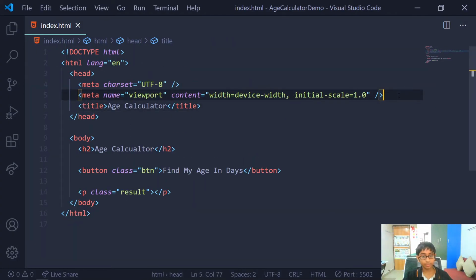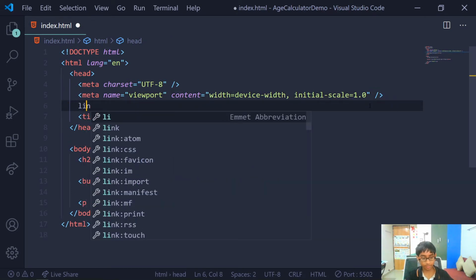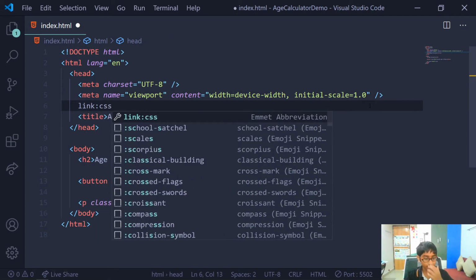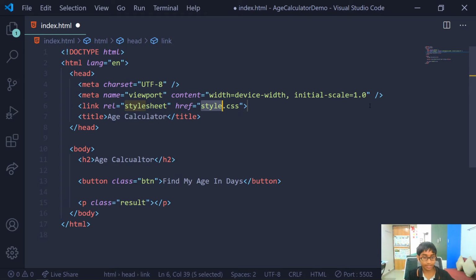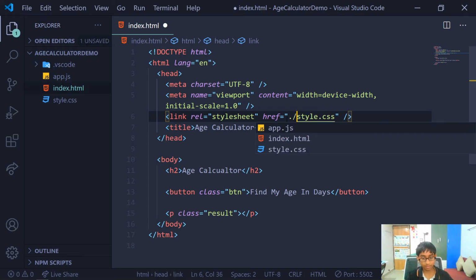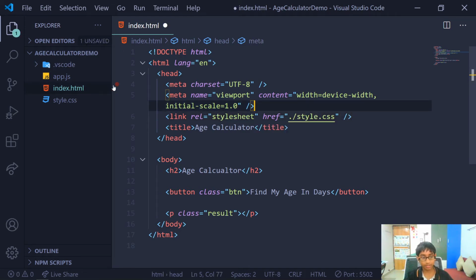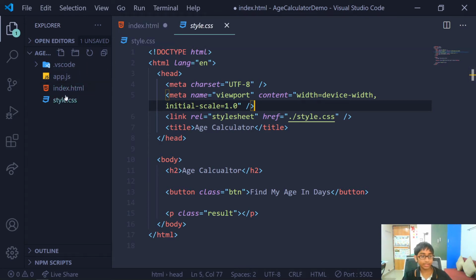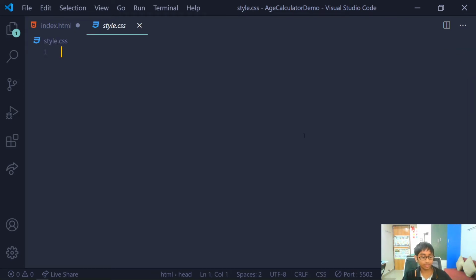Before writing any styles, I want to link the CSS to the HTML, and it's called style.css. I just prefer adding a dot slash, which means it's inside of the same folder. Then inside of style.css, I can actually start styling this app up.